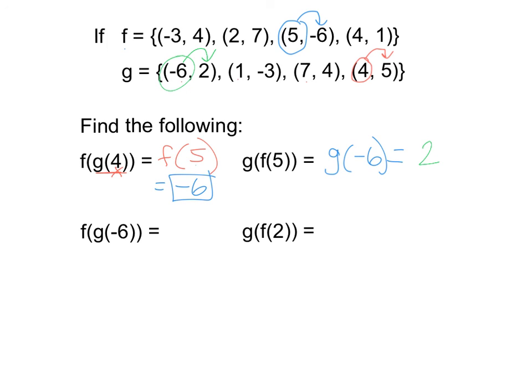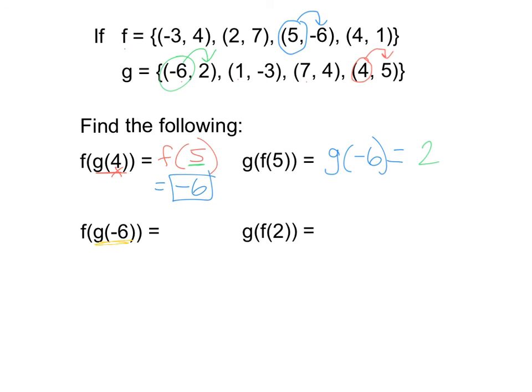So notice this is a y value for f, but then it's the x value for g, right? 5 is a y value in g, but then it turns into an x value. So that's the whole thing where the range of this has to be the domain of f. All right, pause the video, try the next two on your own.